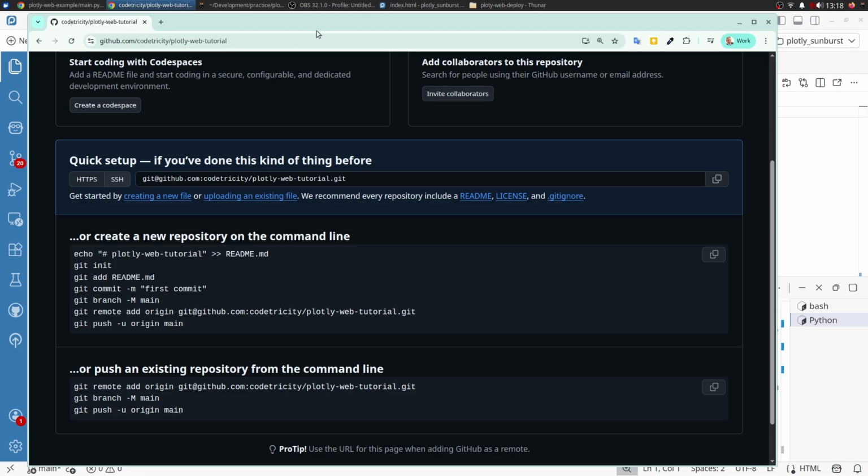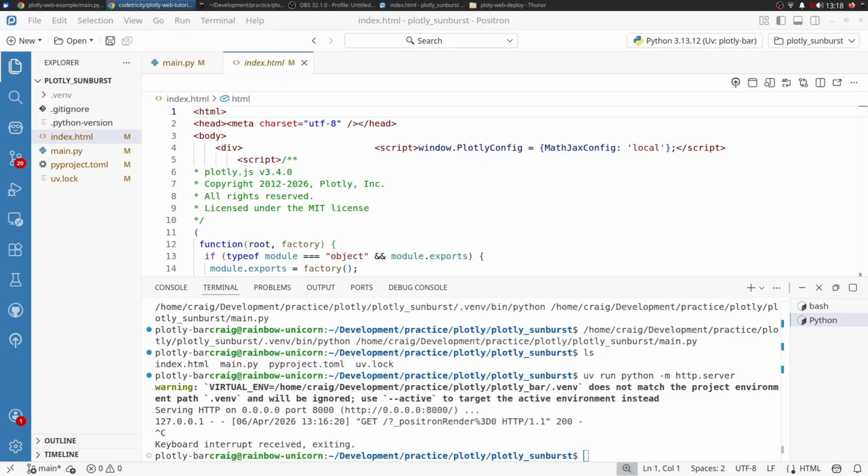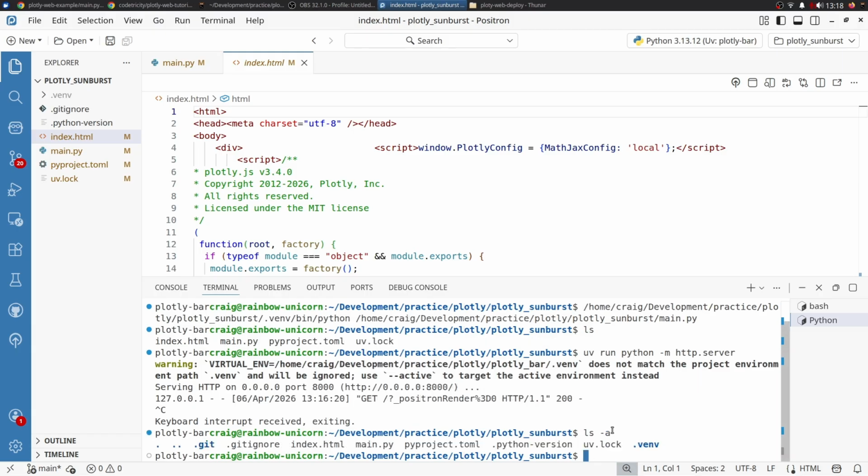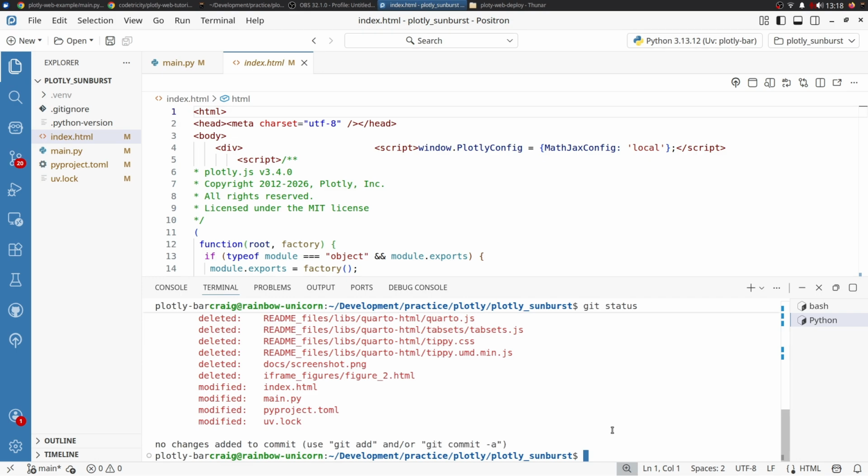Right. So let's take care of some of this. It's already initialized, since UV automatically does the init.